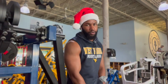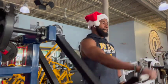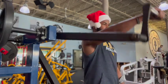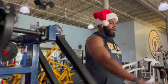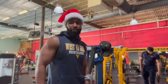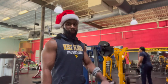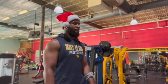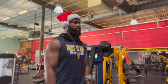And now we have front delt raises that we'll do 10 each way. So we'll go 10 this way, 10 in the other direction. Now we'll flip sides, get the other way. So now we'll go frontal raise on this side, left arm. And again, a slight pause at the top just to make sure we're getting a good contraction. Nice and controlled all the way down. Keeping constant tension on the muscle.